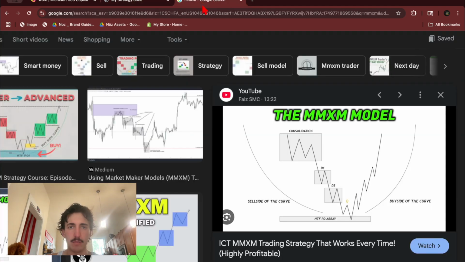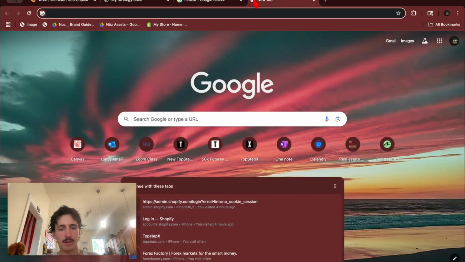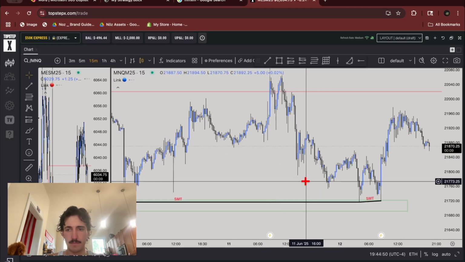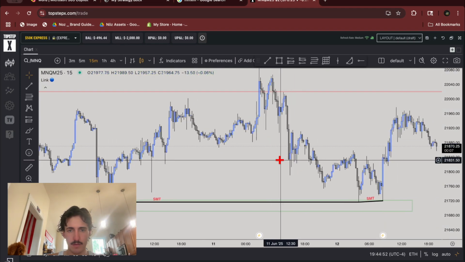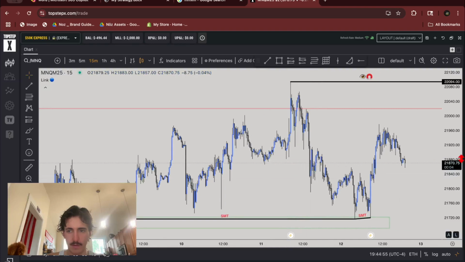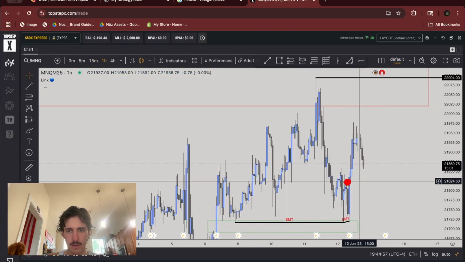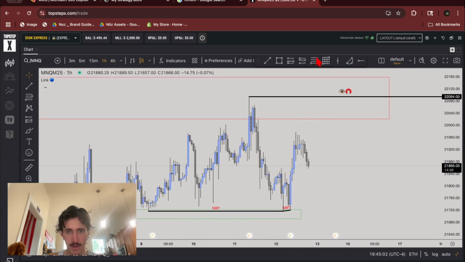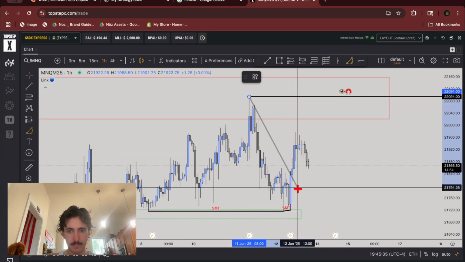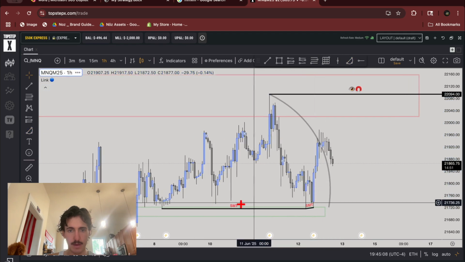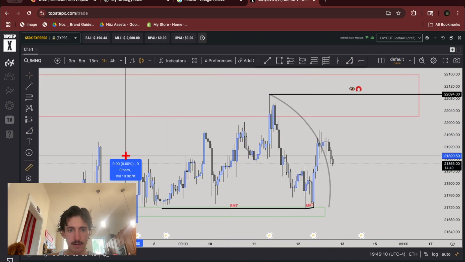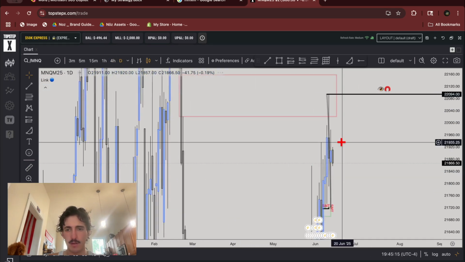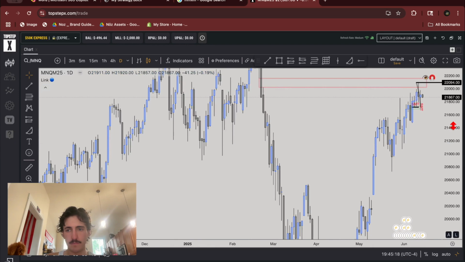So I'm always trading the market maker model. The market moves in a market maker model, and I'm sure I can find one literally on this. Look, this is a prime example of one right here. Obviously, there are key components of a market maker model that you must have in order to have the model. Before, this was a sell side. You have buy side of the curve, you have a consolidation right here. You have your original consolidation, you have buy side of the curve, and then you sell off. You can see these on all time frames. There are daily ones, monthly ones, weekly ones.